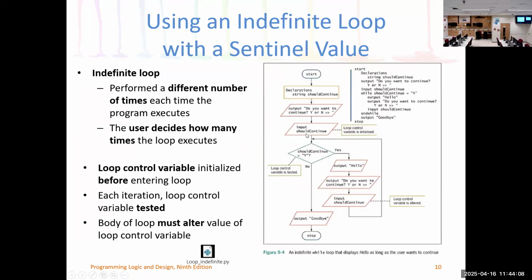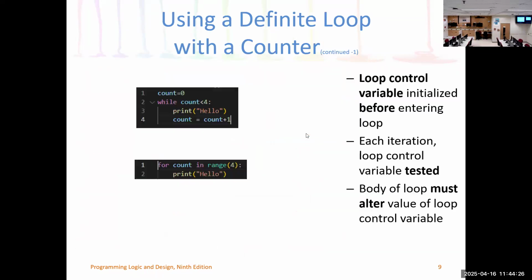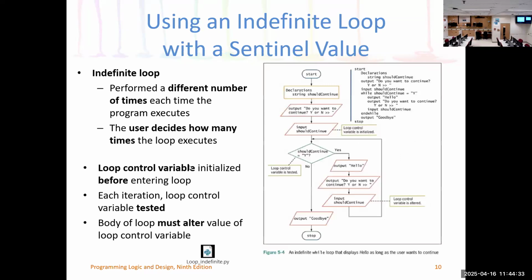The second one here, you can use an indefinite loop with the sentinel value. In that case, the user keeps entering a number, or is asked whether they want to continue or not, and so on. The user is the one who determines if they want to exit the loop. In the program you saw, for sure, it runs for 4 times. Whatever it is, it only runs for 4 times. But for this one, I am the one who executes the program, and I am the one who determines if I want to execute or not. Okay, that's the difference here.